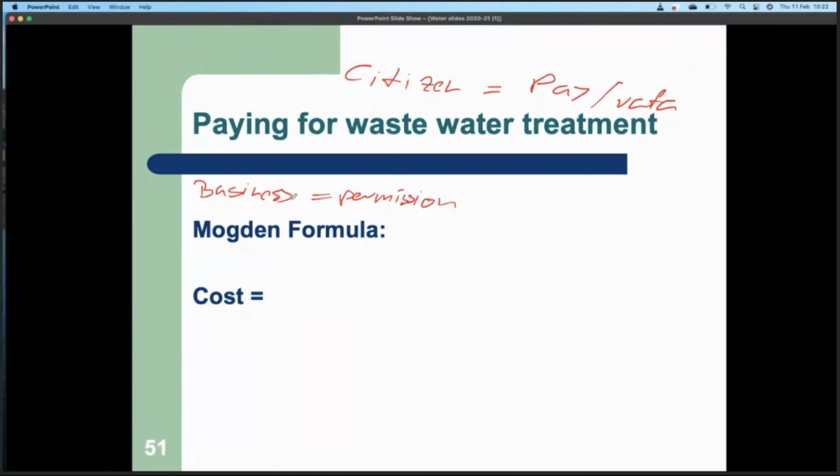That's it. For businesses, it's a different story, because you could argue a business does not have to produce waste. You could say that a business might operate in different ways, that it can reduce the waste or completely avoid the waste, put it somewhere else, whatever. So basically you need a permission, because it's always optional for a business to operate in a certain area. And in the UK anyway, what you would call this permission is a discharge consent.